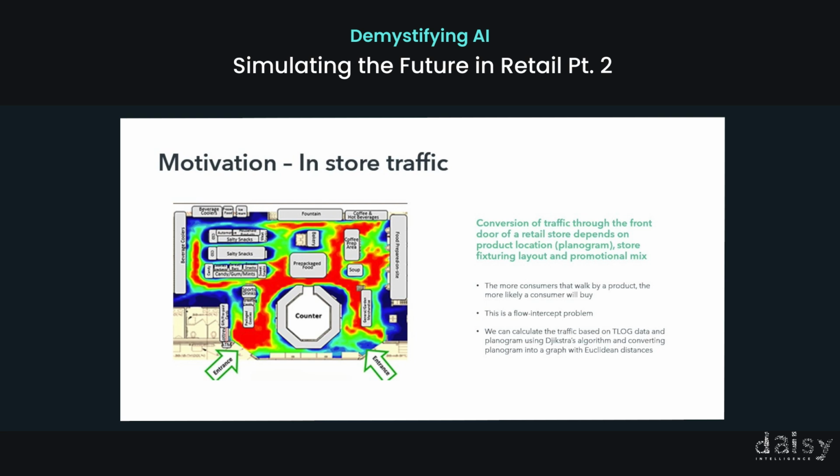The macro level determines where you should put your stores, how big you should make them, or how much advertising you should do on the internet to drive traffic. This here now looks at the micro level of the store. What products should we have in store? How should we lay out your stores to maximize the traffic through the store and maximize the conversion rate? So that's a micro level traffic problem.